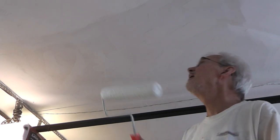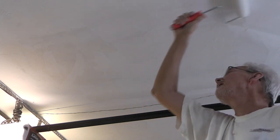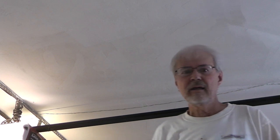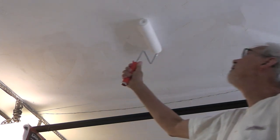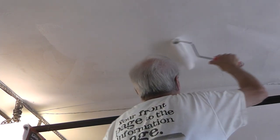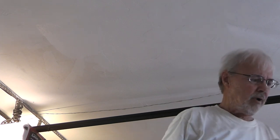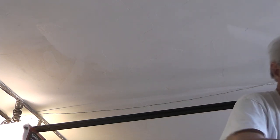I'm putting on the top coat, and there's quite a bit of difference between the top coat and the white primer coat, as you can see where I put it on already. There is a nice difference — it'll turn out nice. Coming down to the last few feet of the garage ceiling. This white-on-white is really a pain to try to keep track of what you've done, but we're getting there. I'll probably end up overlapping a lot more than needed — it dries so quick.